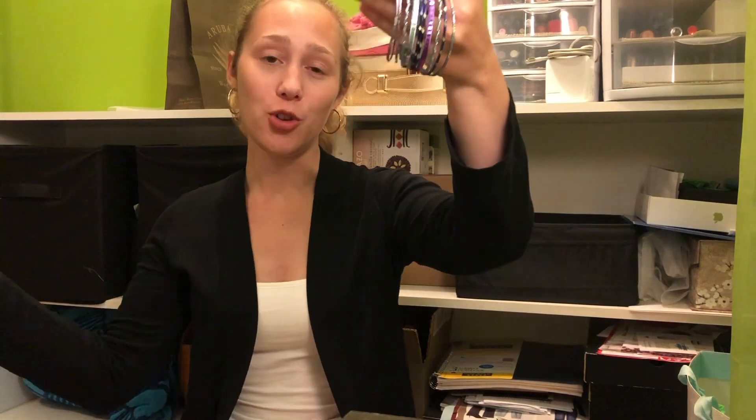A quick tip: I wouldn't recommend packing much jewelry. You probably won't wear it much — maybe to a nice dinner — but you're not going to wear it on your excursions or on the beach. I also brought bangles that I've never actually worn normally, and I didn't wear them on vacation either, so I'm probably just going to pass those along.